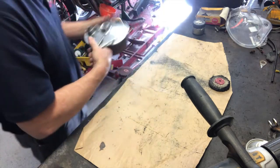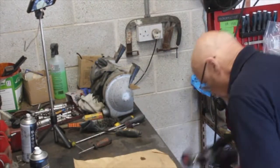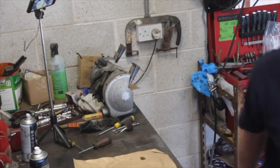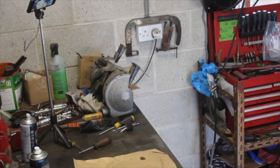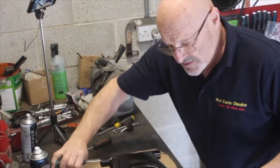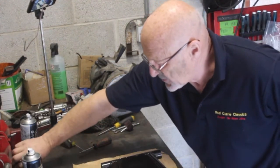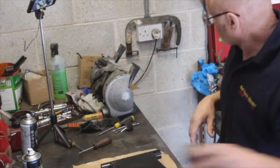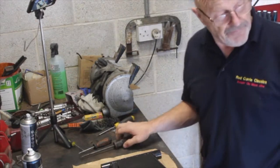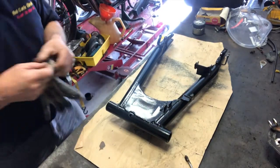Okay, I'm going to move it out of the way now. Put that there because I'm going to paint this swing arm up. So I'll move my pistol drill out of the way. I'll go and get the swing arm, bring it in, and we'll put some more paint on that. And we'll do what we did before. We'll paint this side and then we'll turn it over and let it rest. Oh, we've got a big bee in here. Hello, bee. Come on, laddie, clear off. Right. Gloves on for the reasons I told you before.